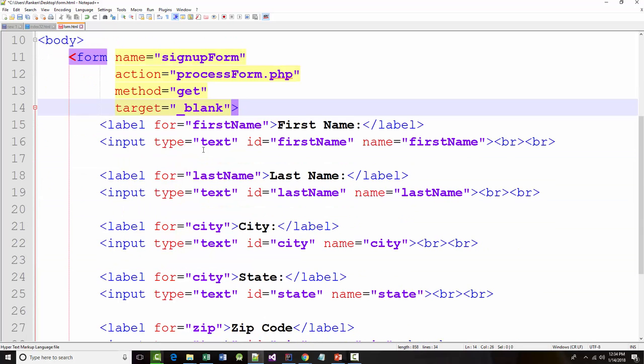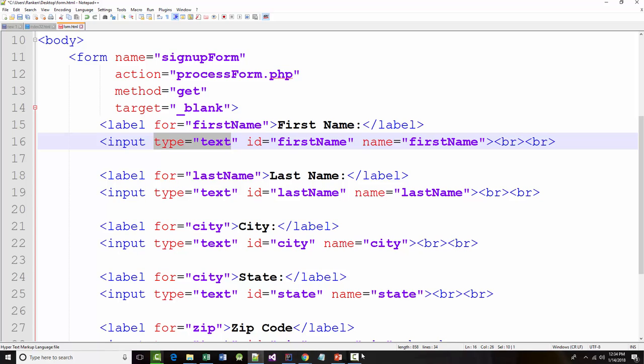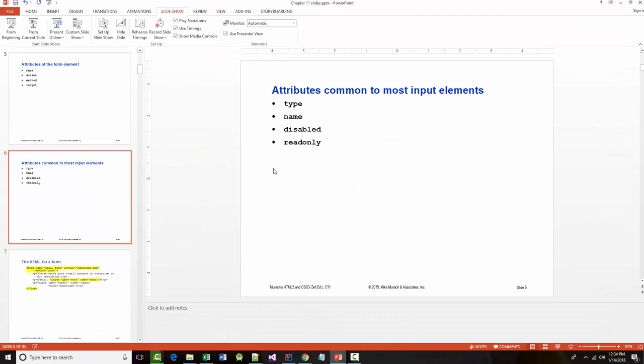Now, I showed you here type equals text. There's several other types, including button, text, and checkbox. We'll look at all of those as we go on in here. Notice there's a name property. All right, it says that can be used to refer to it in client-side or server-side code. Well, I use the name and the ID property. Disabled, which is a Boolean, which means it can be true or false, and it grays out a control if the control has been disabled. Read-only is a Boolean that if it's true, it means you can't change the value of something.